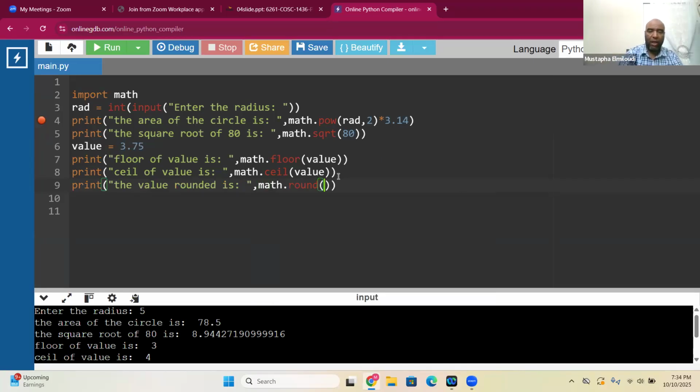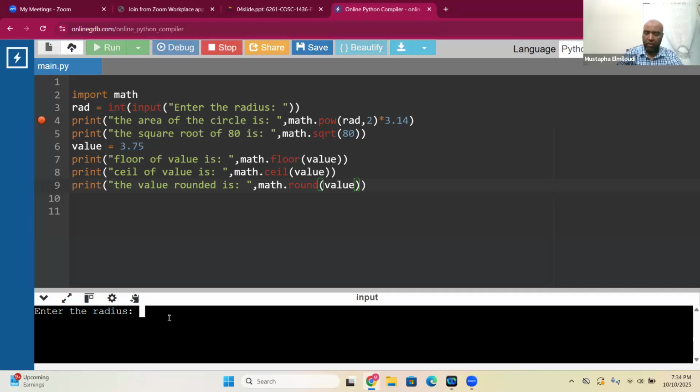That's the actual rounding. You look at the decimal points. If it is less than 5, you round it down. If it is 5 or up, you round it up. So this is the actual rounding. Most of the time, I'm going to be using round because that's what we use in math, okay? You want the closest one regardless.